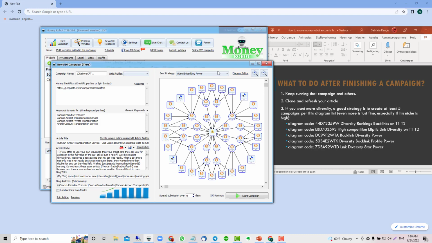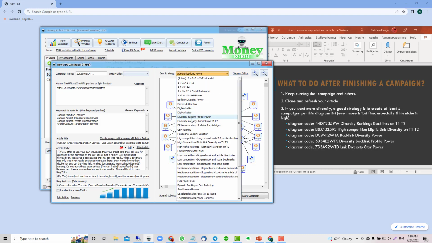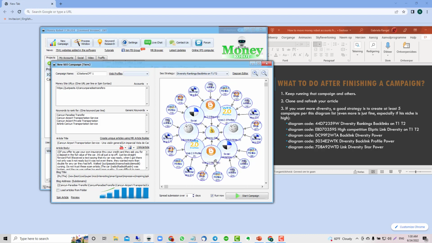Okay, diversity ranking, let me show you this one. As you see, there is a sync between Web 2.0 profiles, wiki, social, bookmarking, and that's why it's really powerful.